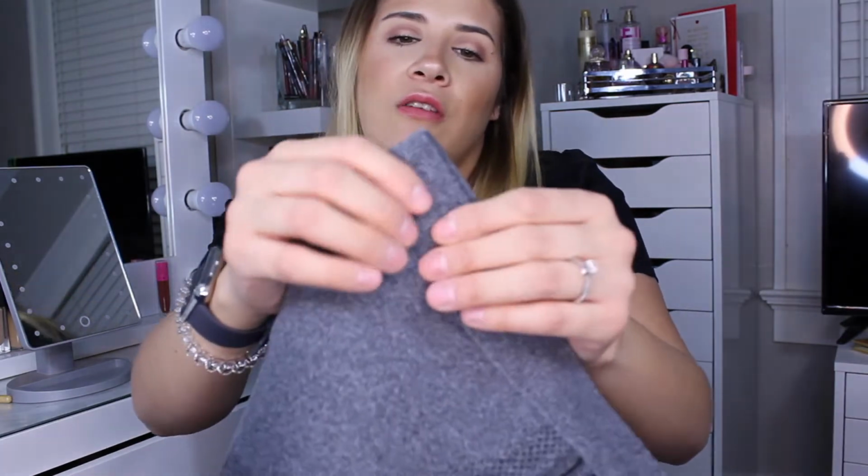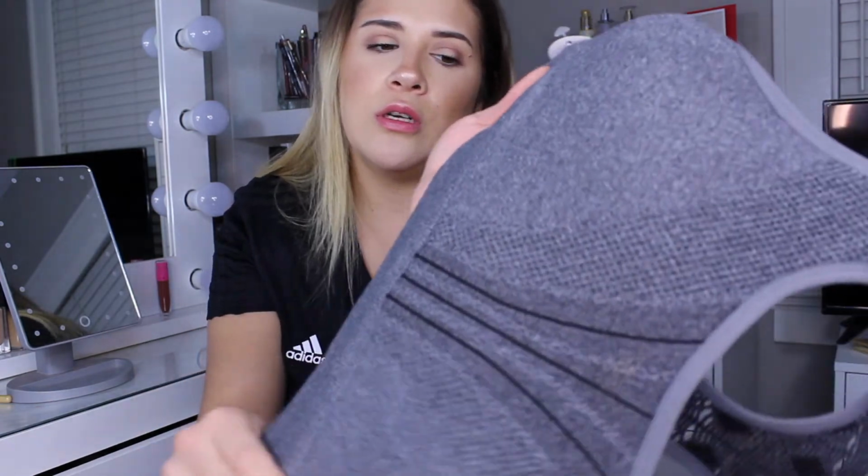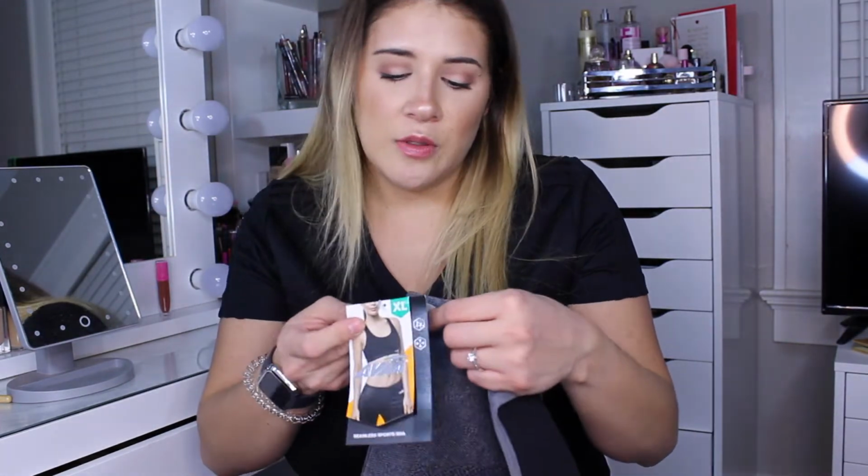I don't know the name of it. I don't even know if I said it in the other one, but in general, it does have this ribbing at the bottom and just the really cool detailing throughout the whole entire sports bra. So again, super affordable, super comfy. And again, this was only $12.96, $13 for a really good sports bra from Walmart. And they're in super cute colors. You gotta go check it out.